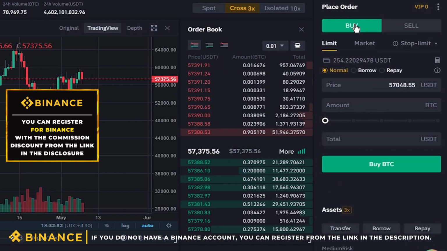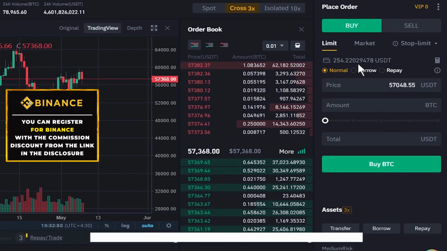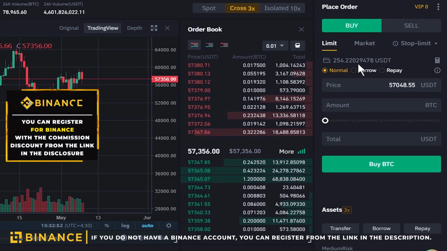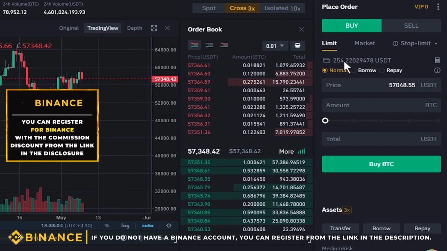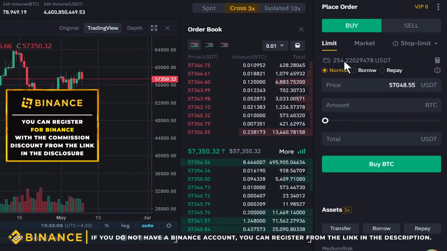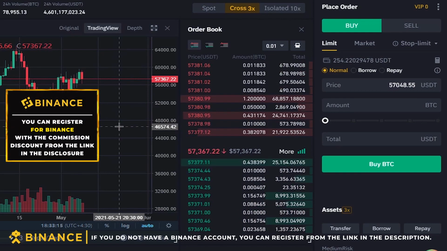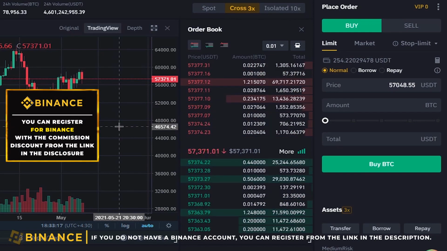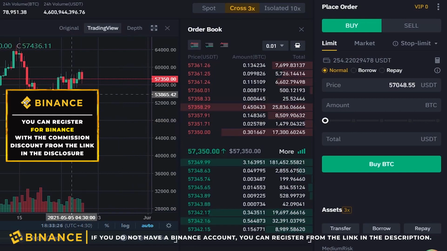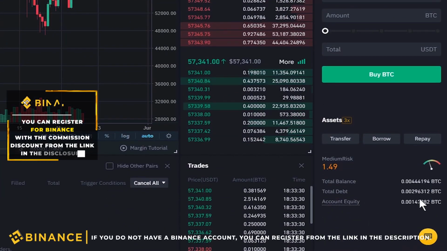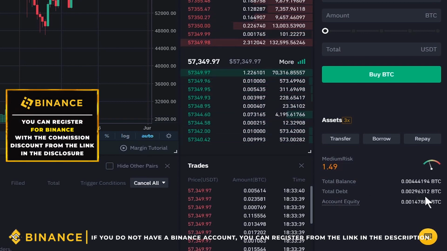If we go to buy tab, we see that we have our collateral tripled because we borrowed BTC and we sold it. And later when the price falls, with 2/3 of this available amount, we're gonna buy BTC to repay our debt. Now consider that the price declined and reached to our expected point, so we must buy BTC to repay our debt. If BTC is the only coin that you borrowed, here it shows the total debt, which is in terms of BTC, and this is the amount that we must buy to repay our debt.